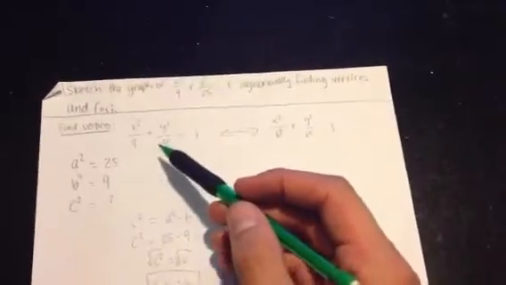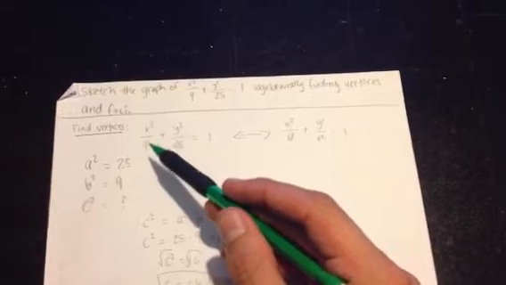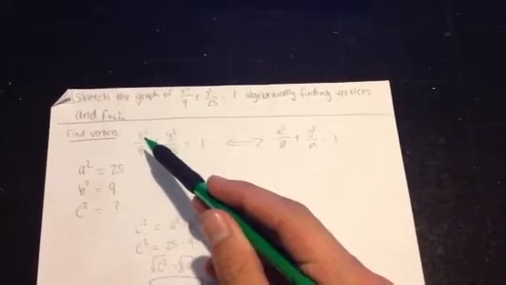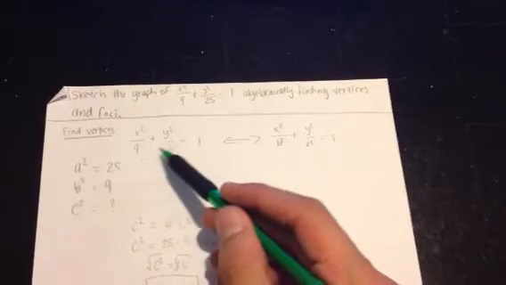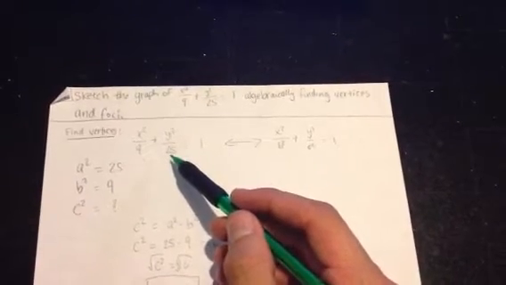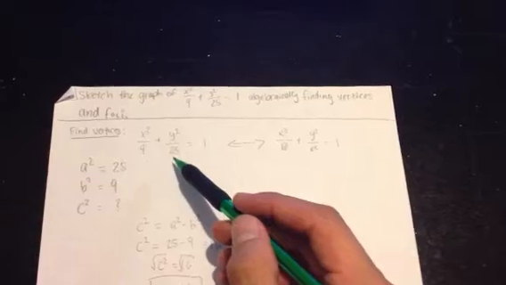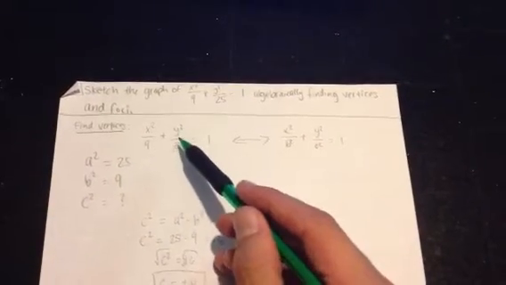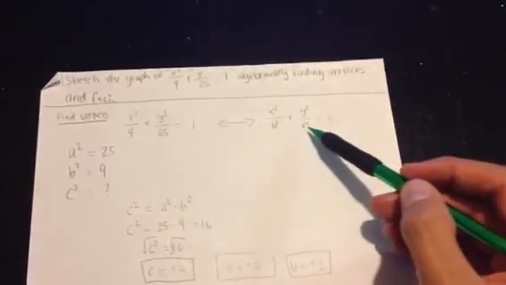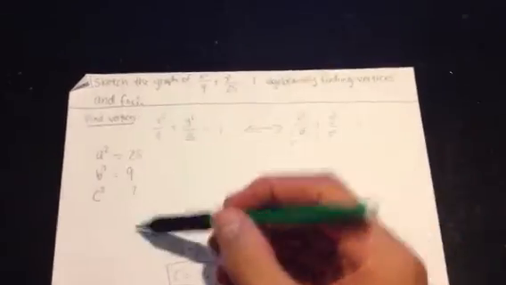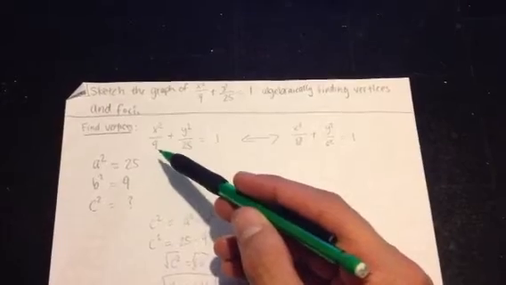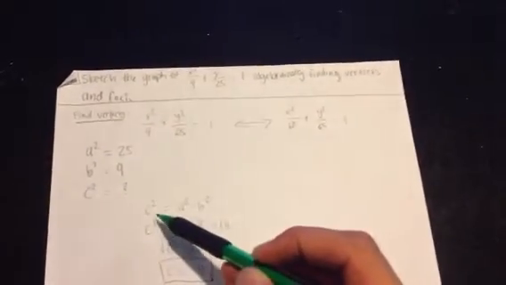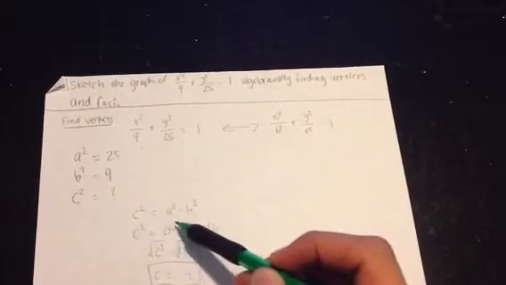So in an ellipse, the a squared need not necessarily be underneath the first term, which is x squared divided by 9. The a squared is actually going to relate to the bigger number. So in this case, your a squared value is 25, and it's under y. b squared, on the other hand, is going to be under the other value, x, and c squared is unknown until you figure out what it is using this little equation right here.